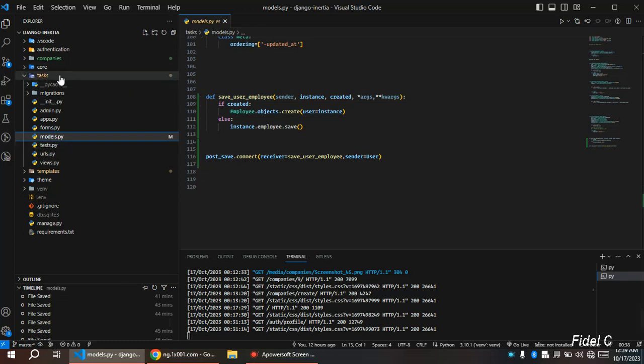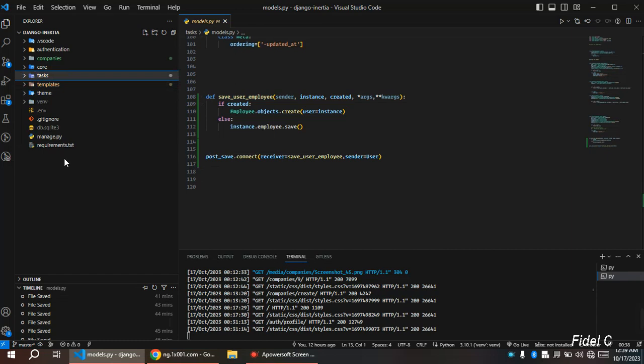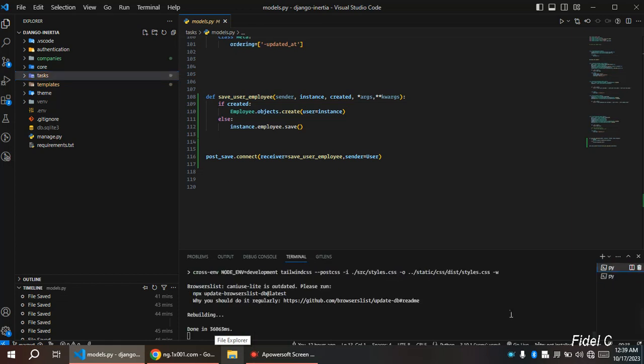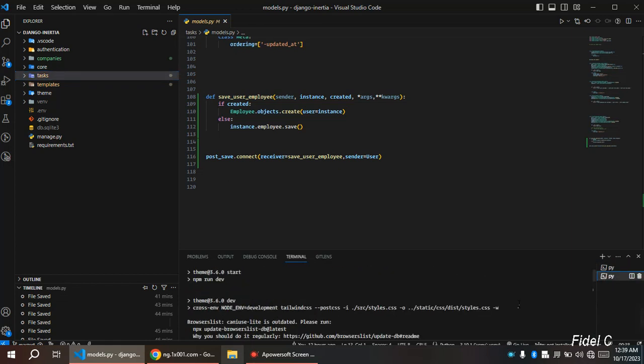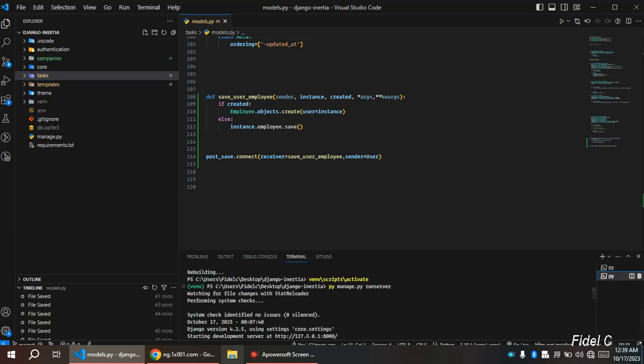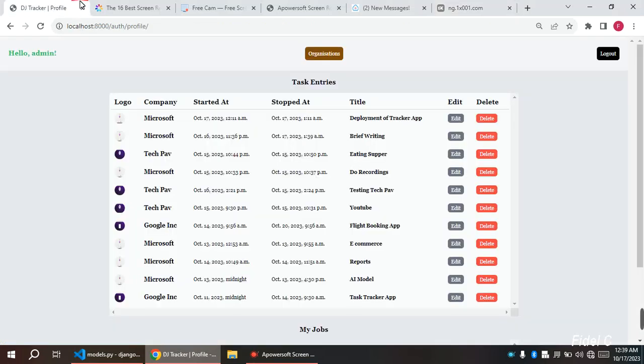Well, so this is just a pretty basic Django project. So let's see how it is. So you can see the project is running on localhost. If we can see the terminal, yeah, running on localhost port 8000. So now let's go to my Chrome browser, and I'm already logged in as the admin user.